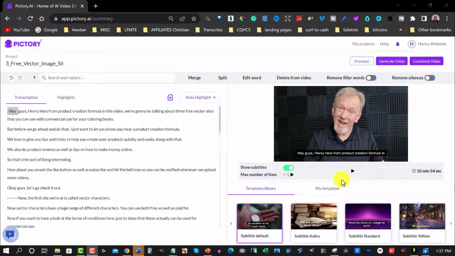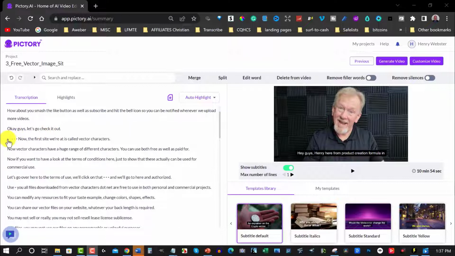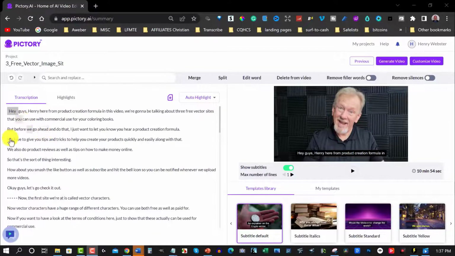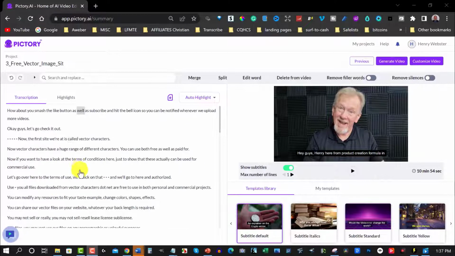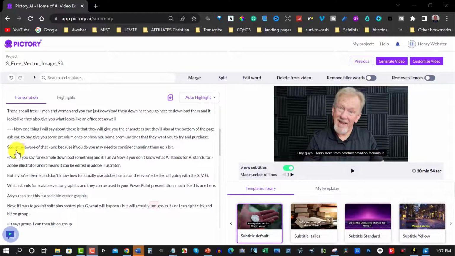Okay, so we're back. What we need to do is have a look at what it does here. If you scroll down, you can see it's got these little dots just here. Each of those little dots is just a bit of a pause in the video. So let's have a quick look at what this is like, and we'll get to this point here. As you can see, there are other dots in here, and those dots indicate an area that needs to be removed.